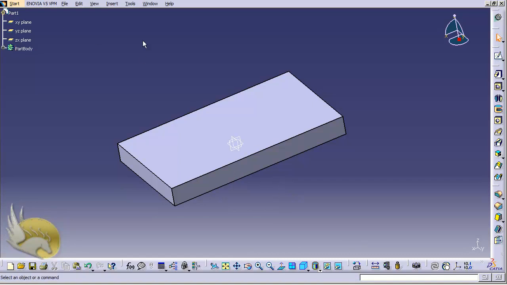So let's open part body. You can see that anything I have added is under part body. Okay, this is a very basic introduction of the Catia environment. I want to talk about the Catia environment more in the next section, and I want to work with tools to show you how you can find tools, how you can create objects, how you can use different tools and work with them.